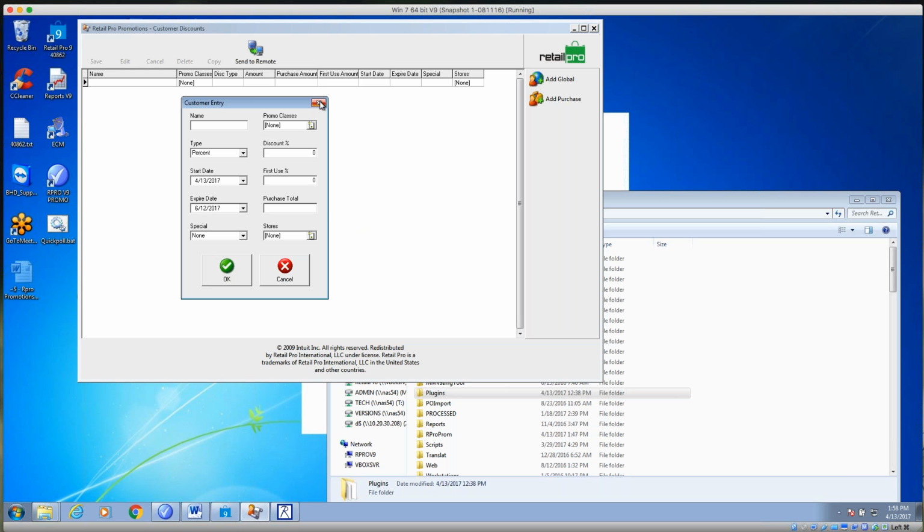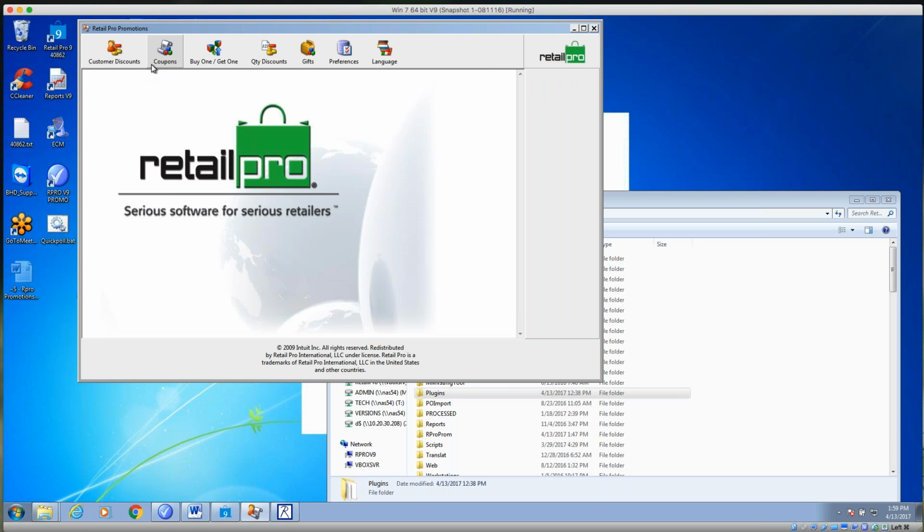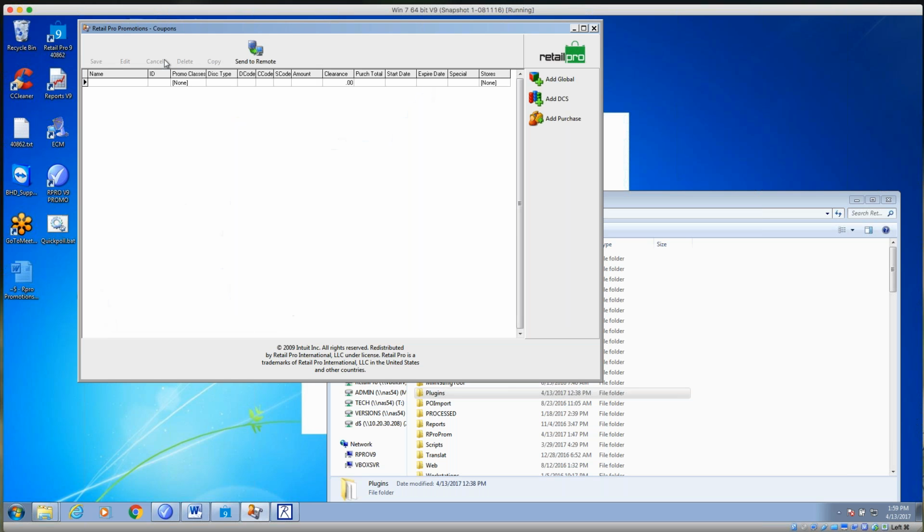So they seem to have left a lot out of V8 and put it into V9, but then they forgot to put some stuff in that they had. By the way, the next version of this, what would be considered version 10, is called Prism, and the promotions module is extremely robust in Prism. So it's got everything in it. I've already seen it work, and it's pretty good actually. It's pretty nice.